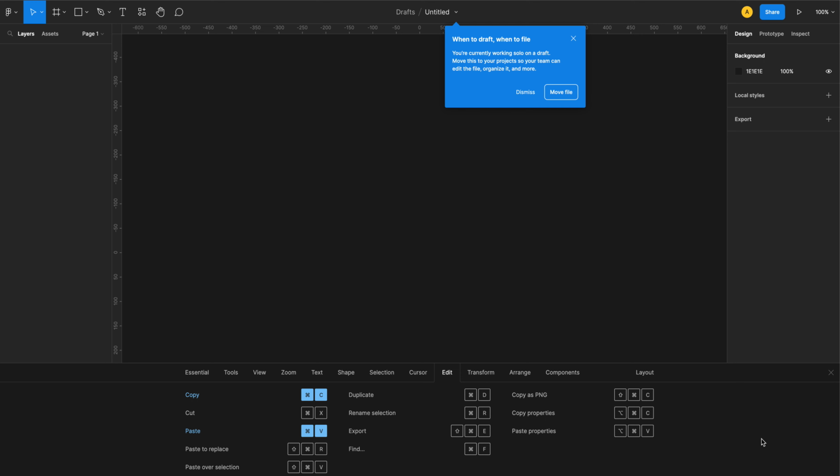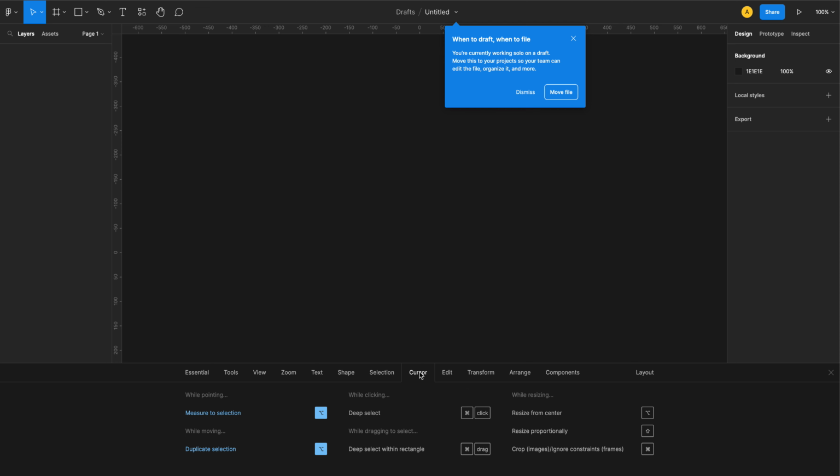Paste to replace is Shift Command R. Paste over the selection is Shift Command V. Duplicating is Command D. Renaming is Command R. Exporting is Shift Command E. Finding is Command F. Copying as a PNG is Shift Command C. Copying properties is Option Command C, and pasting properties is Option Command V. So that's the edit menu.